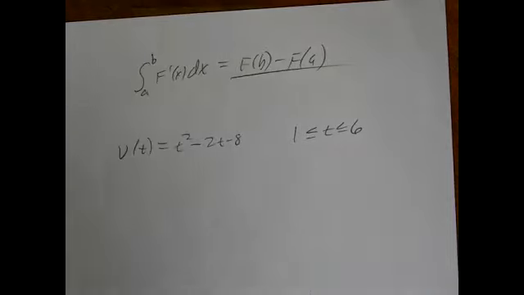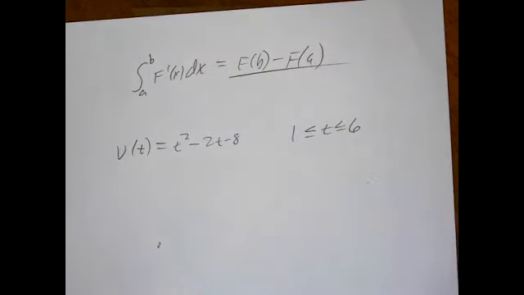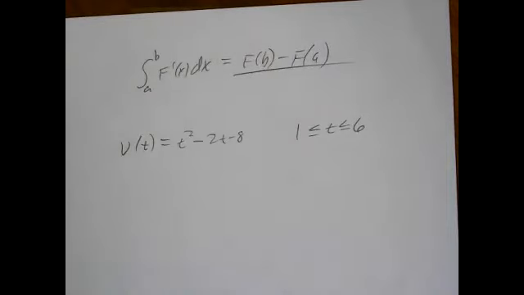Displacement means not how far you traveled, but how far away from your starting point you happen to end up. In other words, displacement means your net change in distance, meaning if you went out 10 and came back 7, your net is only 3. You only ended up 3 away from where you began.